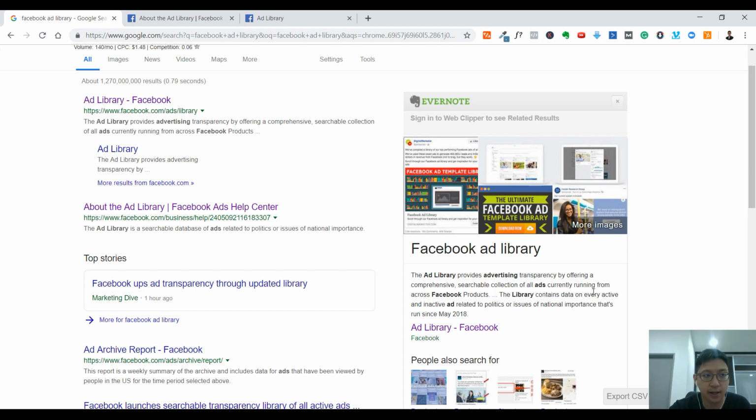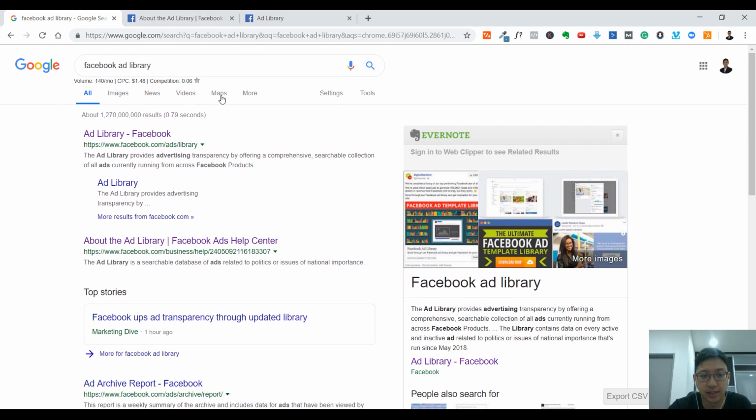Now when you have a Facebook page and a Facebook ad account, before you run ads, they will ask you whether your business is related to politics or any other issues of national importance. Most of the time I say no, because the businesses that I run or help run are not involved in this. I think it was introduced because of what happened with Mark Zuckerberg last year, where he was called to the Senate, and they want to know whether the ads running are related to politics or not.